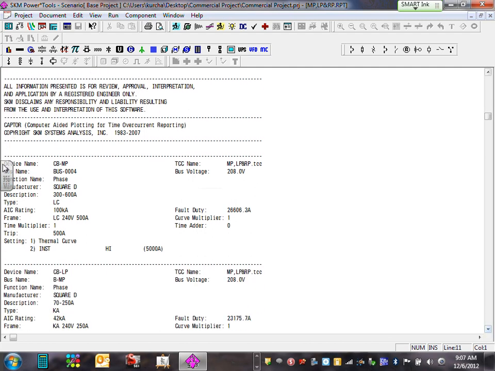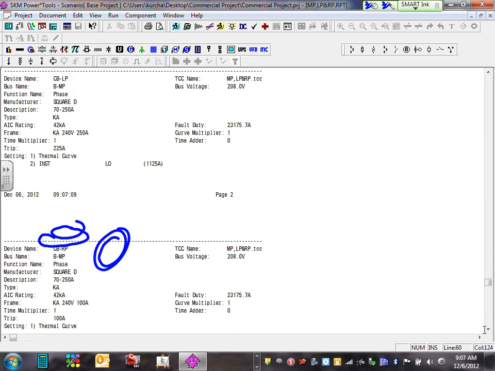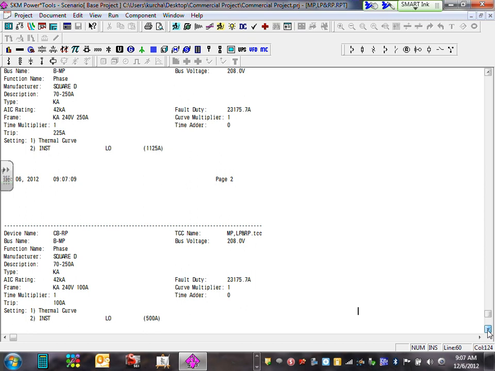So let's look at the main circuit breaker. The main circuit breaker, the one that I'm going to give to my friend Jeff, says 500 amp. The thermal and the instantaneous have to be set at hot. Can you guys see that? Everybody can see that? So if you go down here, here's the report that you give to the electricians. Can you guys see that report? You print it and give it to the electricians to do the settings.